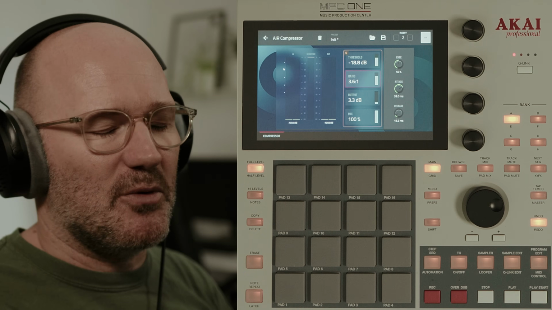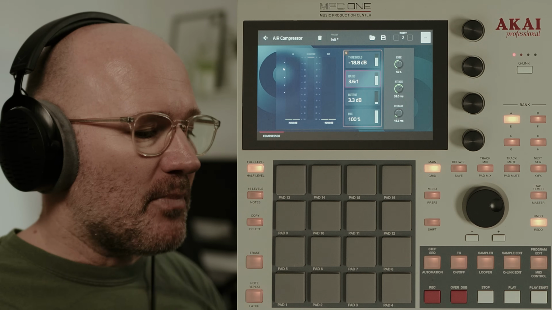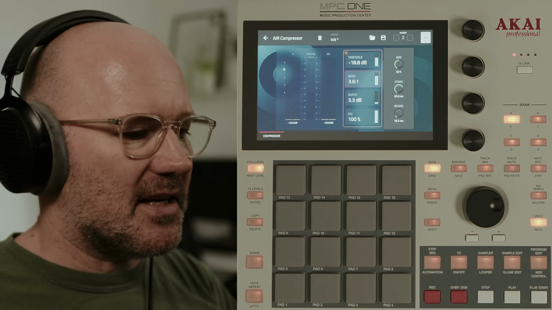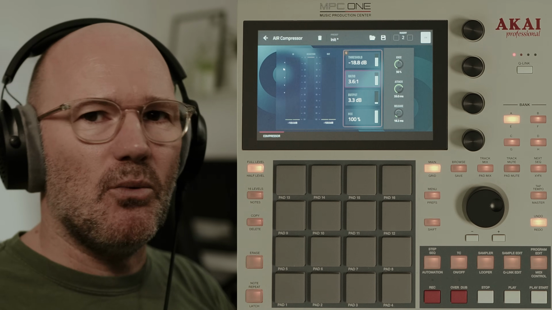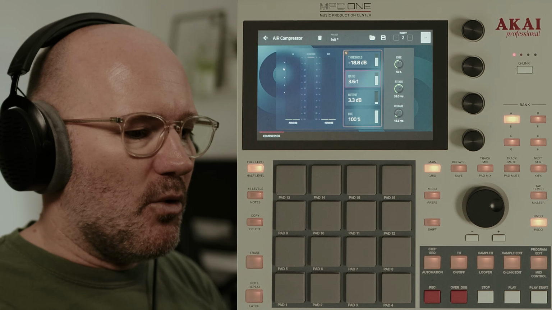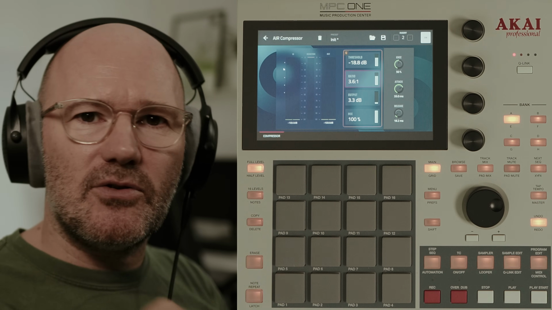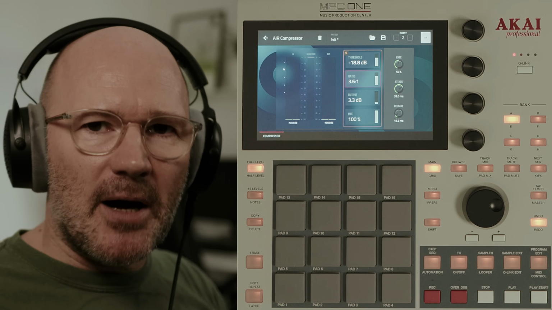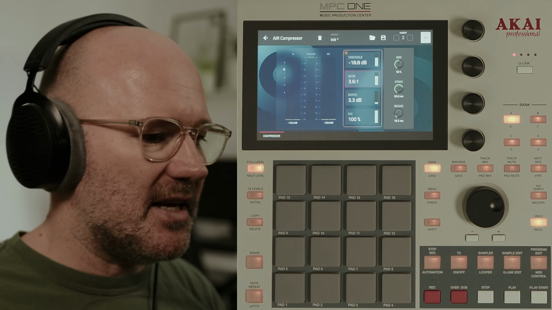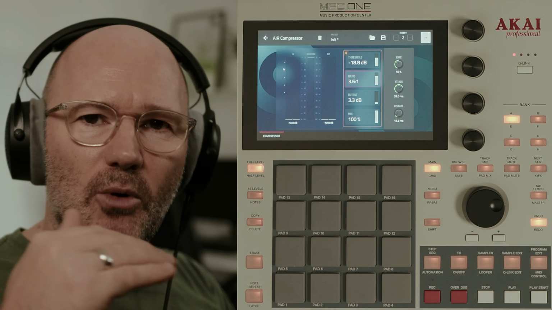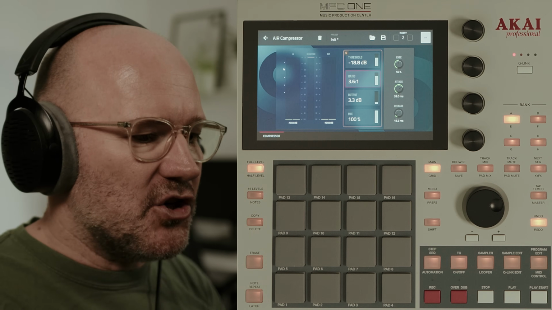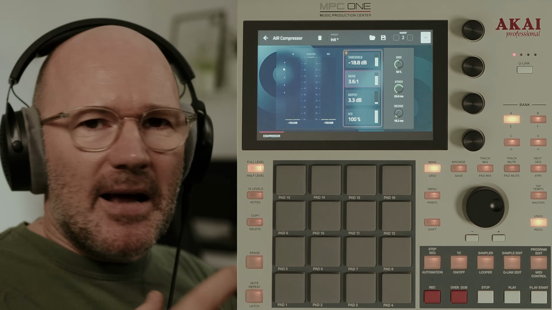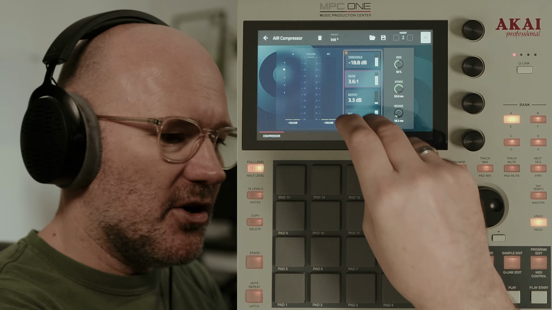Obviously, I can't close my eyes with a GUI because I haven't got hands on. But feeling, balancing the attack against the release, against the ratio, and shaping the way that the sound is. Whether I want it to have a rounded initial attack, or a sharp initial attack, whether I want it to be punchy by using the release, whether I want it compressed more hard knee, using the ratio, or using hard or soft knee compression. So it's about balancing. And using the mix as well.